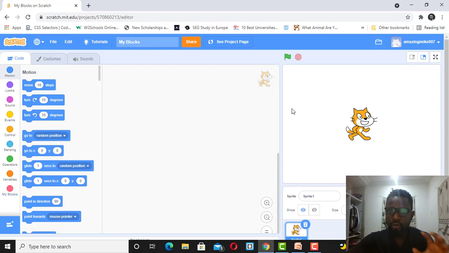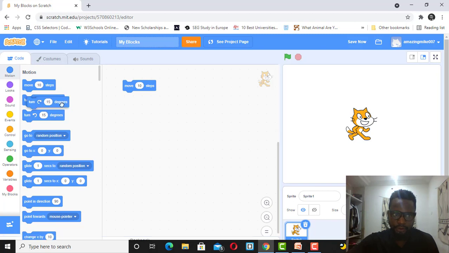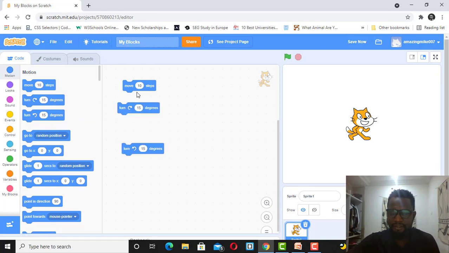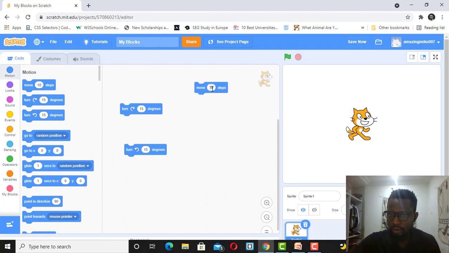So now, to create your own user-made custom block, let me first tell you what a block is. A block is this. These are examples of blocks. So there's a definition of the move block in Scratch that we're not seeing. There's a definition of all these blocks that we're not seeing, but this is what we're using.